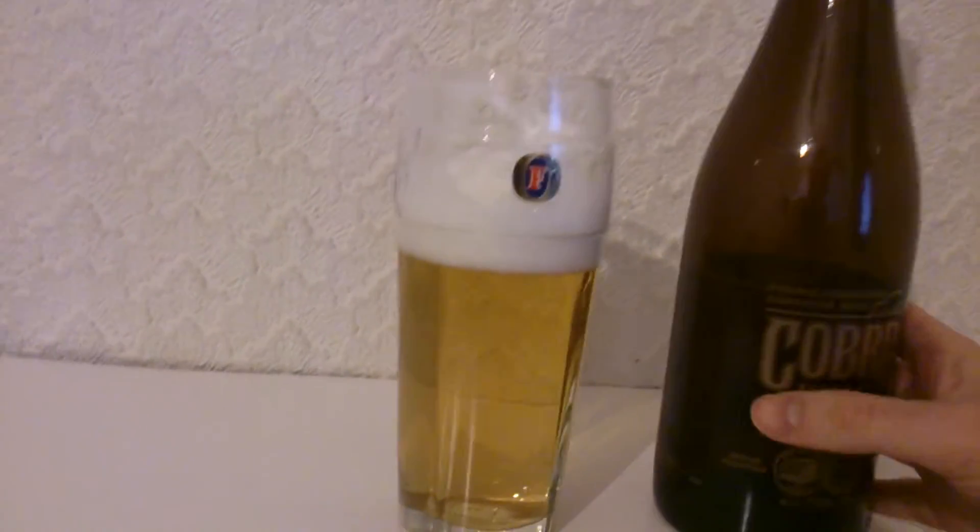Cobra King. It says here that it's a double fermented beer. It's incredibly smooth. It comes in at 7.5% and has won two awards already. We've got the Monde Selection 2012 for Brussels, and the Selection International Dead Equality Gold for 2012. As I always know from experience, just because it's won awards doesn't mean that it's going to be any good. Nine times out of ten when they win awards, they're just buttering out for a load of rubbish.